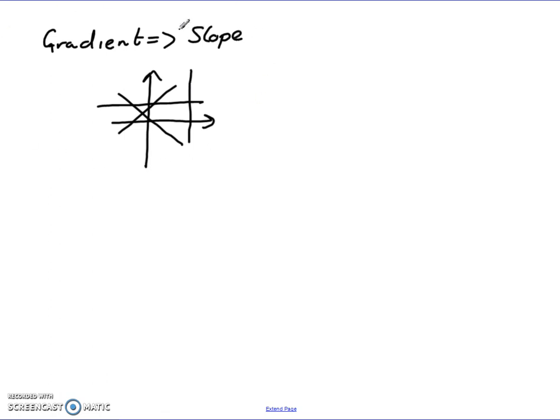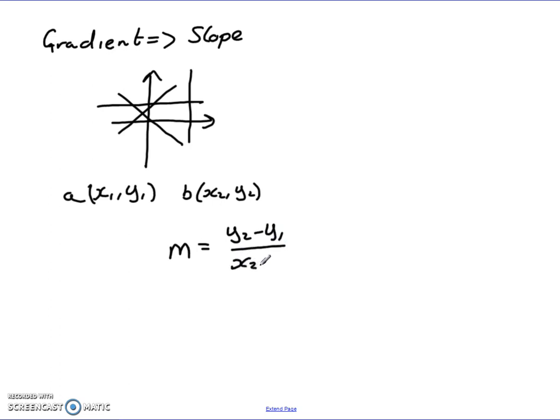Now, when we were working with the gradient, we remember that we needed 2 points to calculate it. So we take any two generic points, let's say a point A and a point B, and we can calculate the gradient between these 2 points using the formula for the gradient m equals y2 minus y1 over x2 minus x1. This gave us our general formula for the gradient of a straight line. This is what we've been using up to now. However, there is another version of the formula.